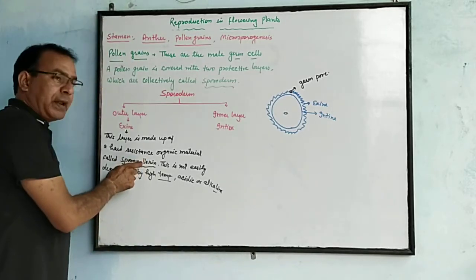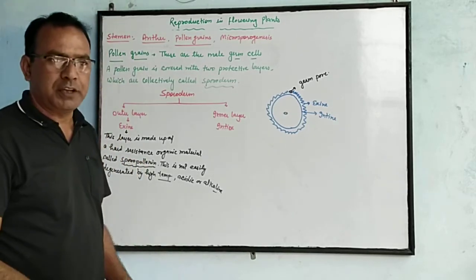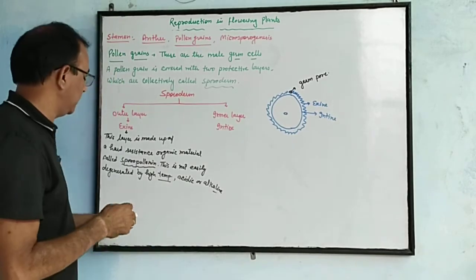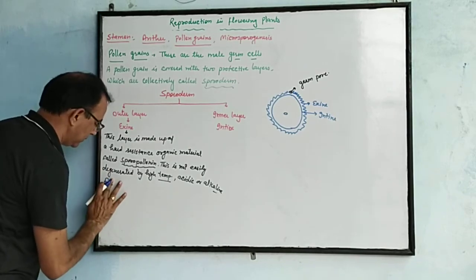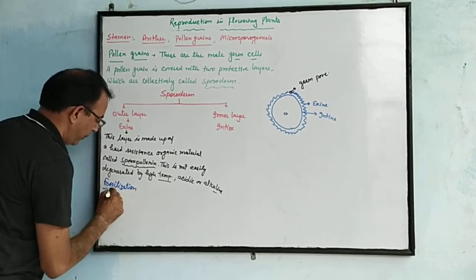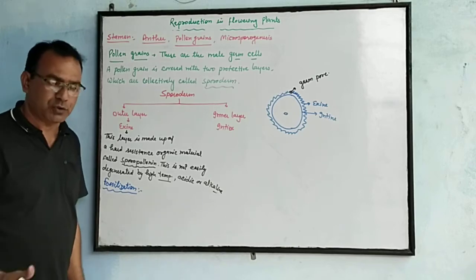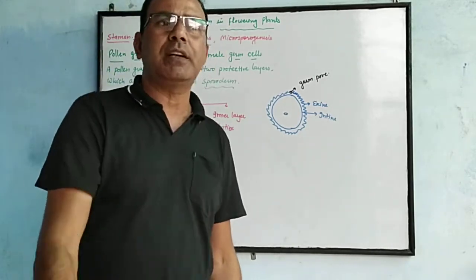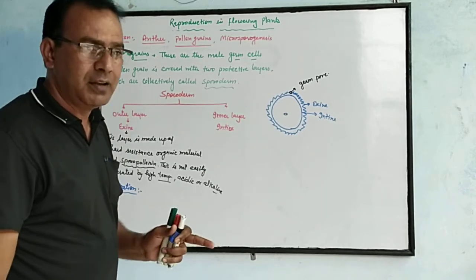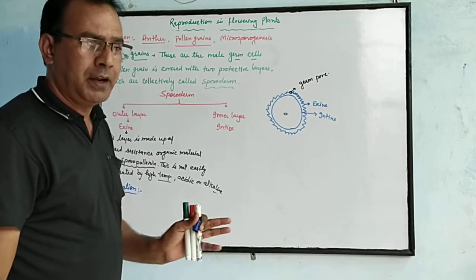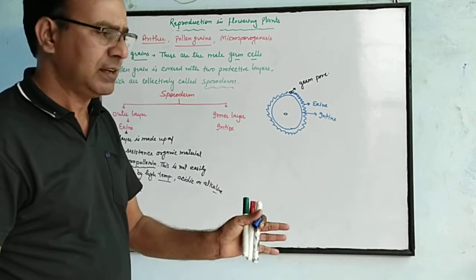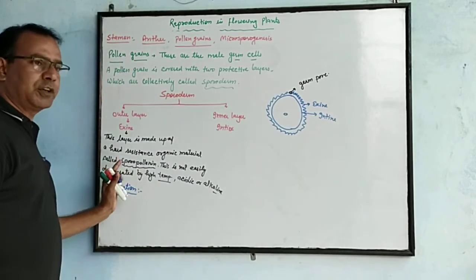So, due to the presence of sporopollenin, pollen grains are also used in fossilization. What is fossilization? Formation of a fossil is called fossilization. A fossil means the dead and decayed parts of plants and animals. Due to sporopollenin, this layer is very hard, made up of organic resistant material. It is not easily degenerated by acid, high temperature or high basic media. So it protects the pollen for a long time.